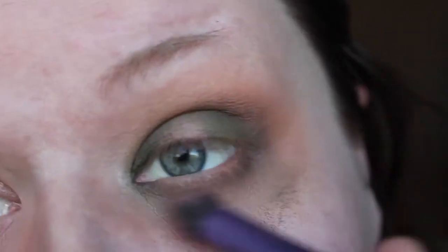You can see from these shadows I also had a lot of fallout. You get this with shadows that are really heavily pigmented. You are going to get a bit of fallout, but that's the reason why we did the skin after the eyes, so that with these shadows we can just wipe them away with a big fluffy brush and not have to worry too much about ruining your concealer or the foundation underneath.